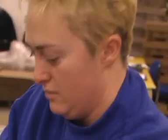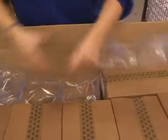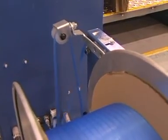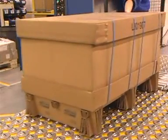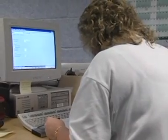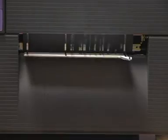The order is securely cased in accordance with customer specification to prevent transit damage. All details on the picking and packing documents are checked before the stock is down-dated on the computer system. The dispatch labels are printed and are checked by the stores person before being applied to the relevant case.